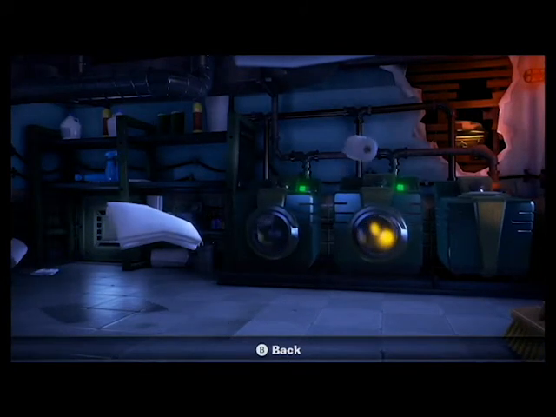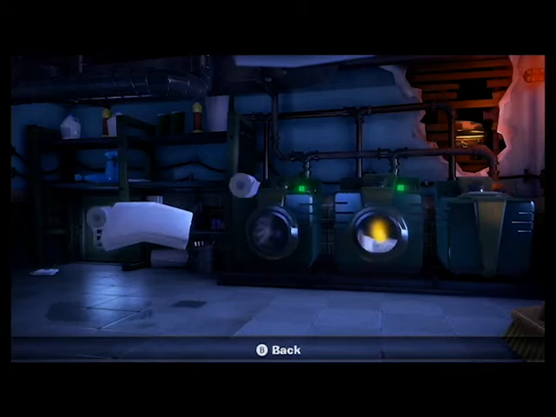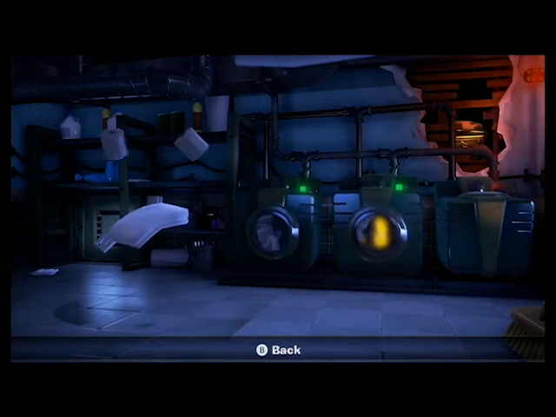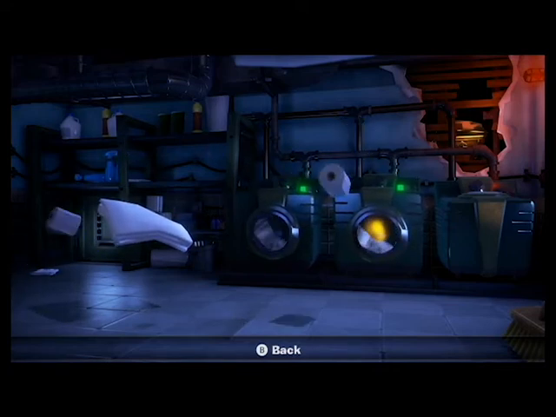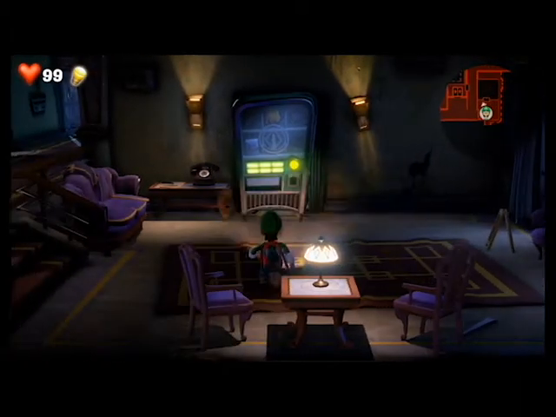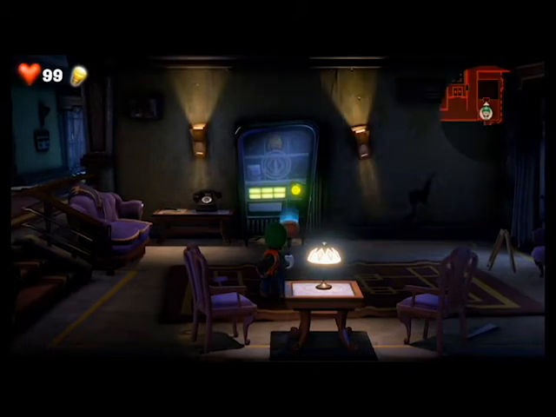There's a treasure chest up there. And there's a thing in the washing machine. So how do you think you get in there? There's a little grate down there. Oh, yeah. I got an idea, actually. Right here. Oh, wait, there it was.